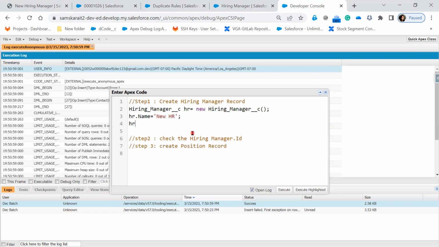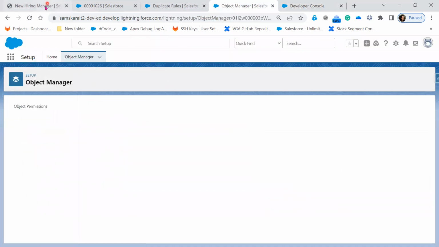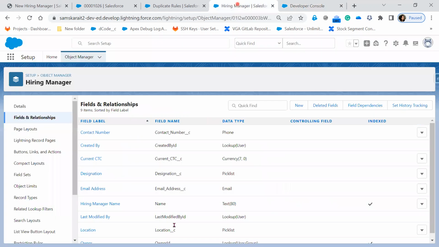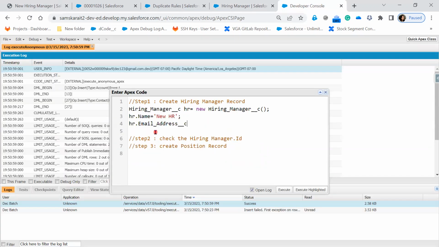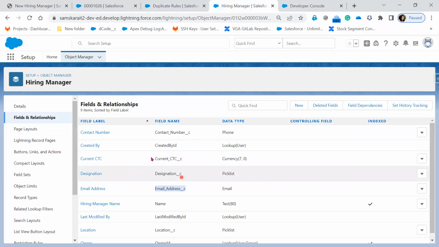Now HR dot, let's take the email address. So HR dot email address equal to newHR@gmail.com. HR dot, what is the other field? Contact number.